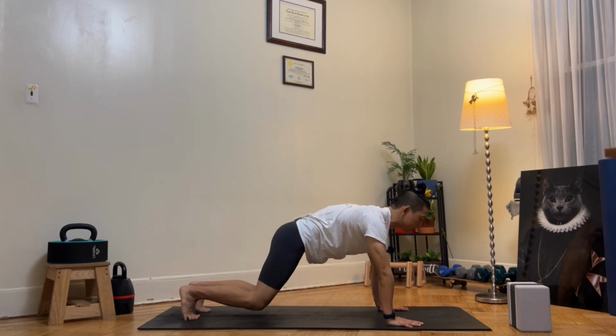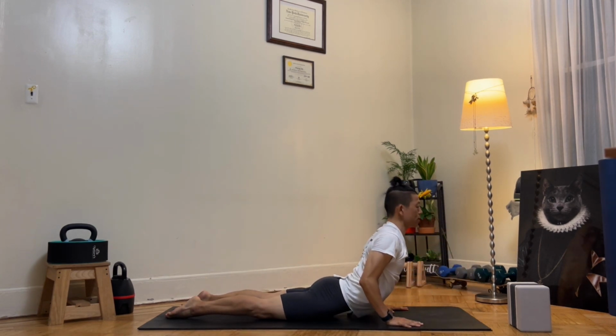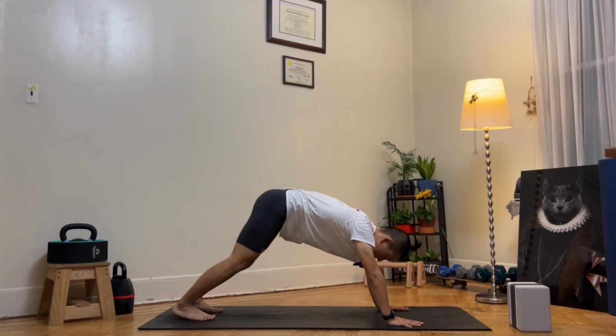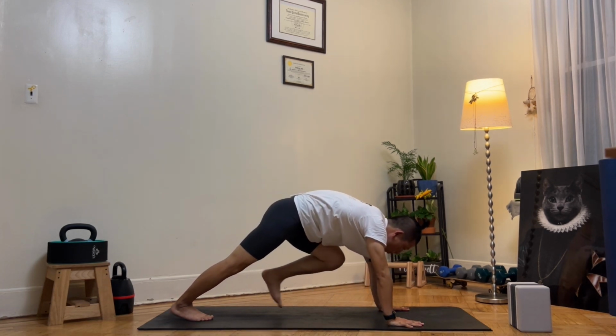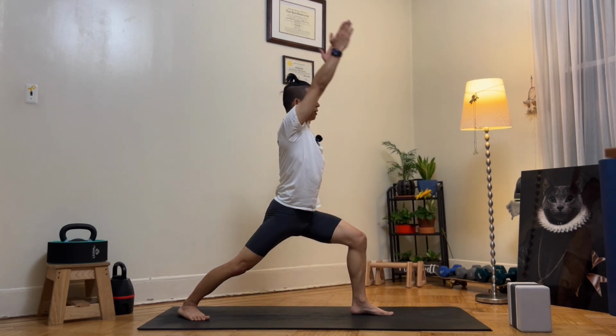Inhale, stay there. Exhale, half down. Inhale, cobra. Exhale, downward facing dog. Inhale, bring the left foot forward. Stand up to warrior one.